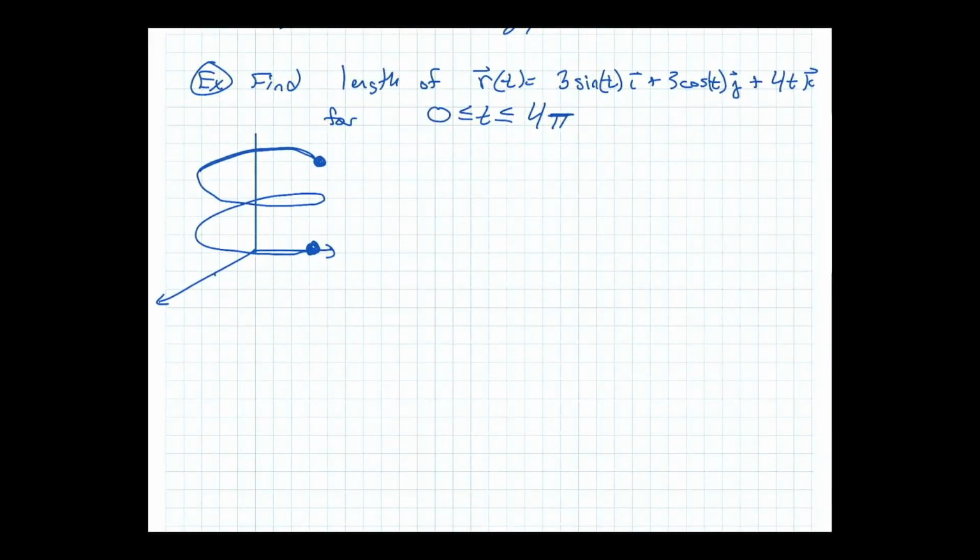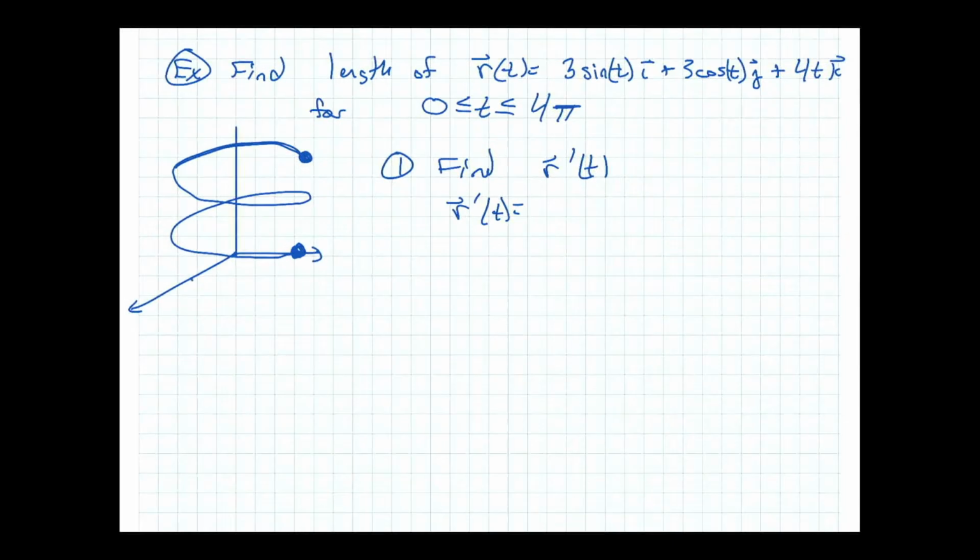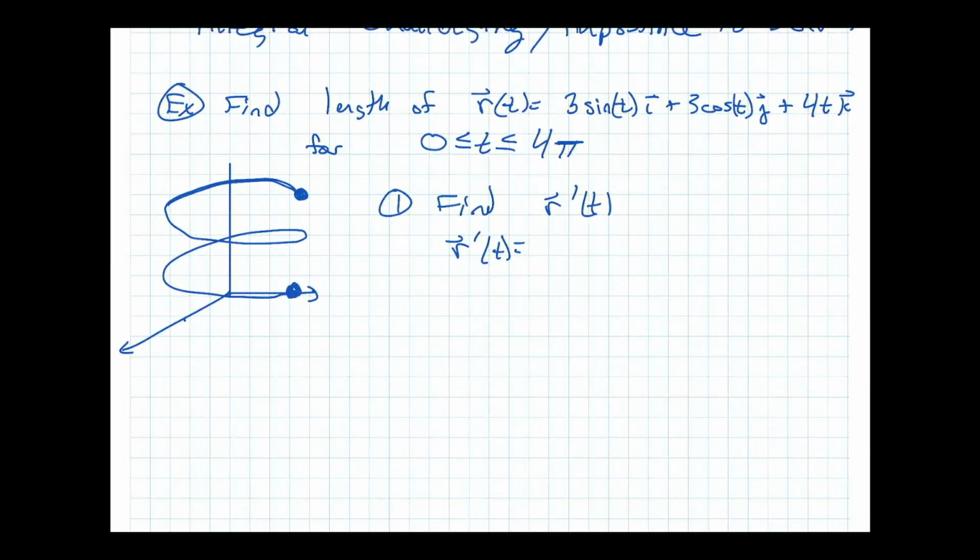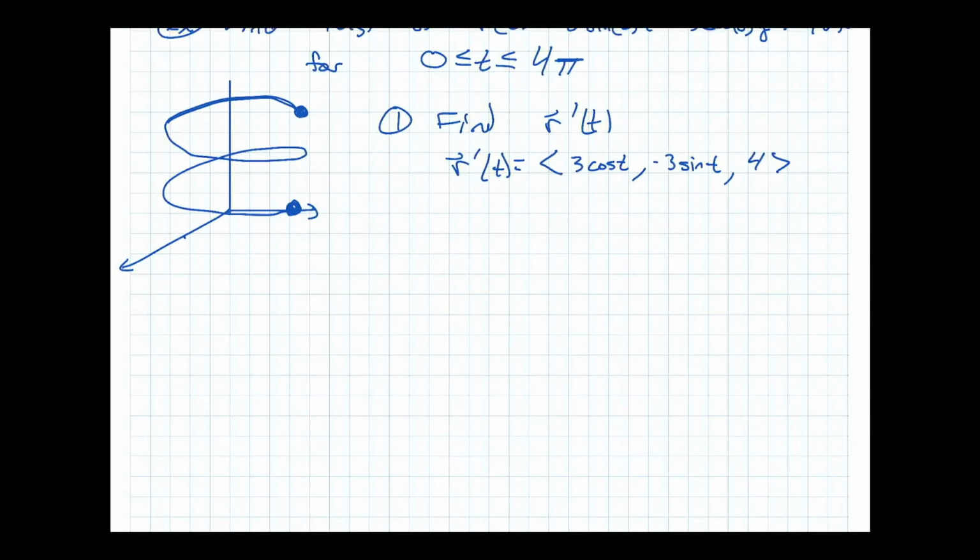So we want to know the length of that curve. And so what you do is you just find r prime. You need the derivative vector, but that's easy a lot of times. So derivative, I'm going to write it also in my preferred notation. The derivative of 3 sine t is, of course, 3 cosine t. The derivative of 3 cosine t is going to be negative 3 sine t. And then your derivative of 4t is going to be 4, right? So you do that first.